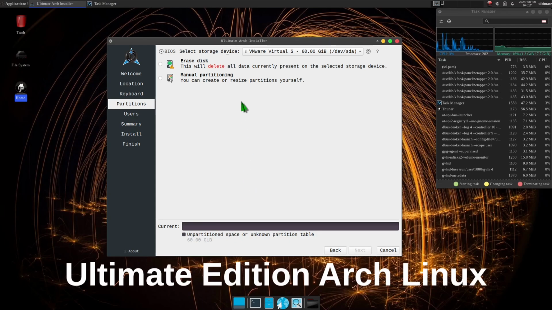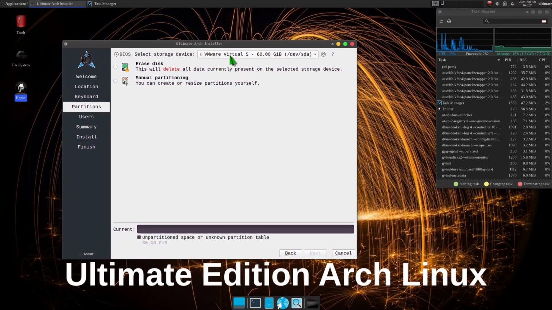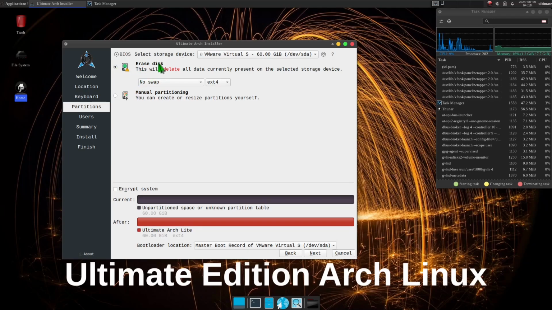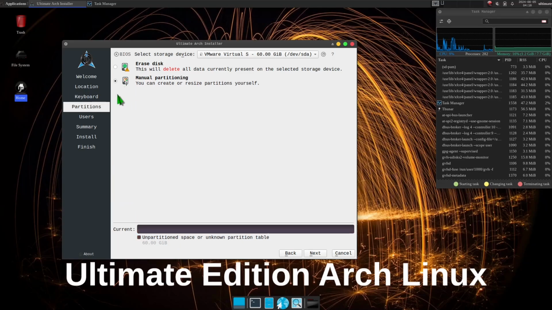I'm just going to show you the basic information of the installation. So first you need to choose your hard disk or the installation destination, wherever you want to install. And if you want to choose the erase disk, here, let me show you. When you click on erase disk, the name itself says it's going to erase everything in that specific installation destination or the specific drive you choose, and it's going to install the Ultimate Arch Linux Lite there. Here are the options, and manual partitioning is where you need to create a partition before choosing this option. The partition will be available here, and you can install in that partition.